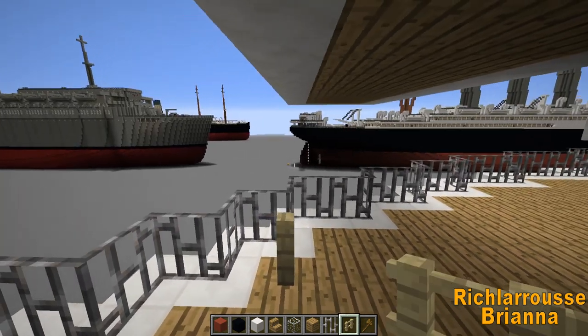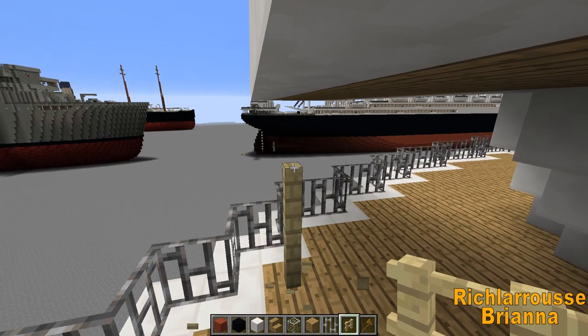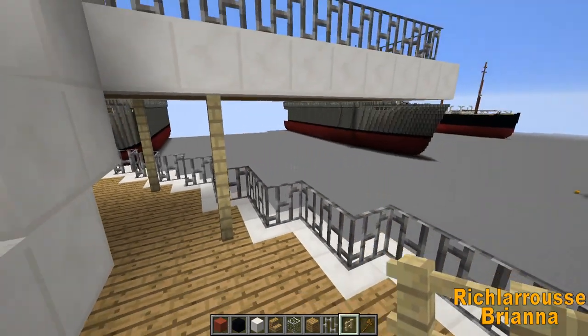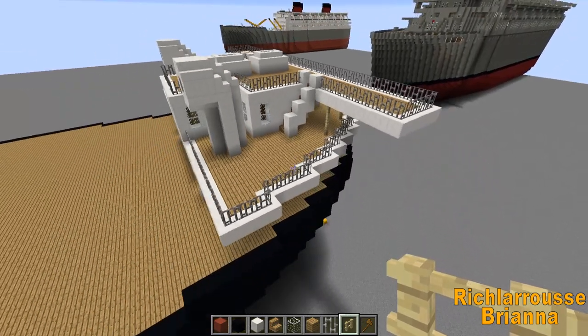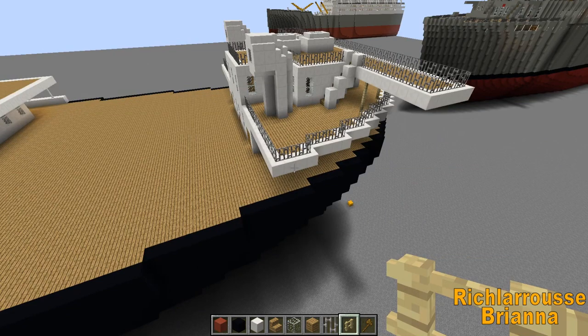So I think it's in that corner. Yeah, in that corner there. So this is sort of a random placement, because like I say, I don't have the exact position of where they go, but there we go. There is our posts holding up the bridge wings there. Like I say, it's a pain in the ass to do, but you know. So that's that job done.